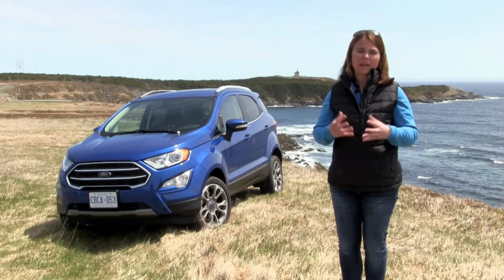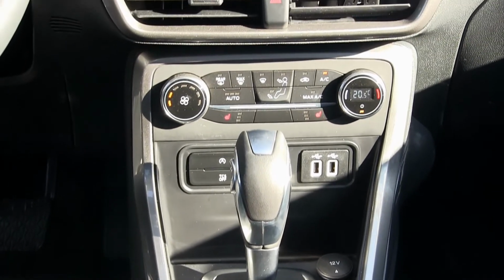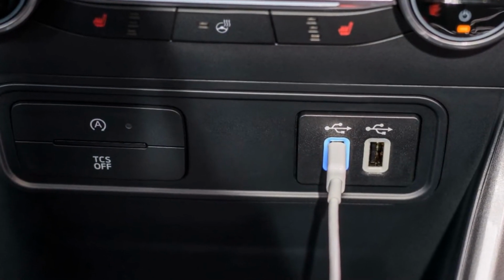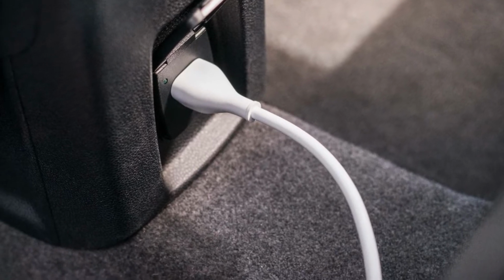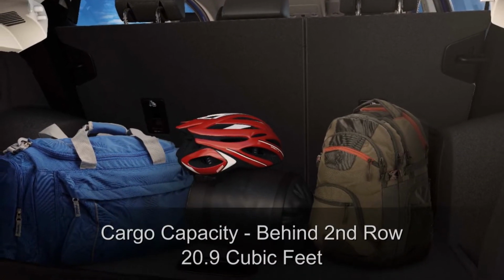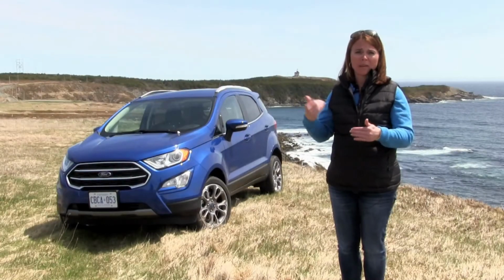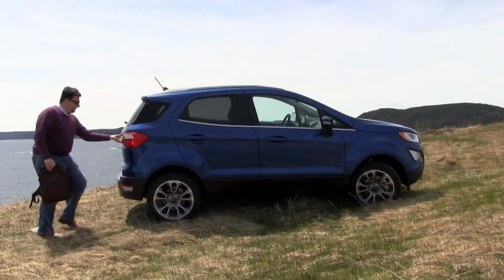EcoSport has a lot of great connectivity features. We have an 8-inch touchscreen, really well placed, really responsive, great way to stay connected while you're in your EcoSport. Also has available Wi-Fi connectivity for up to 10 devices. Lots of great tech to offer customers, as well as a great use of the space. So small package, but really some innovative ways for storage, whether it be the passenger seat, there's a side pocket there for cell phone storage, and the unique ways that you can configure the back trunk cargo space. The hatch is a swing gate. It is very unique.